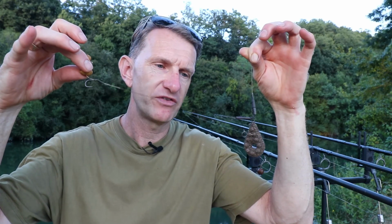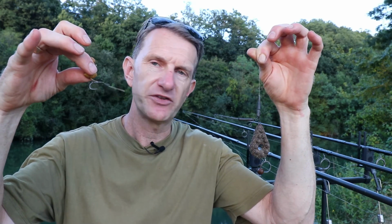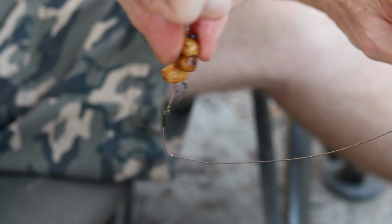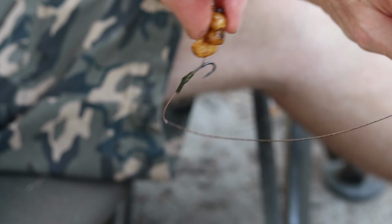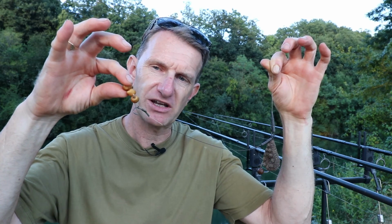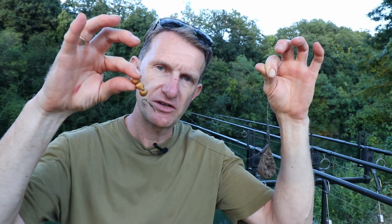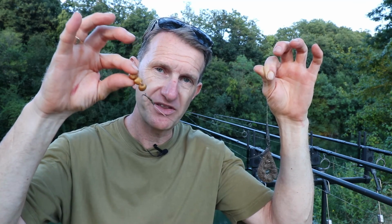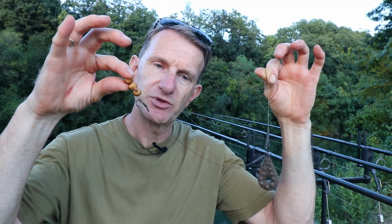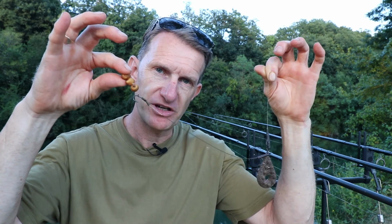There again, 12 inches or thereabouts of the 35-pound Camotex, just stripped at the end to give that movement, size 4 hook, and then I've got 3 tiger nuts on there. That's something new for this year. It's not something I normally use, but I was getting a lot of problems with smaller fish last year. Now, as I've found in the UK, I think the small fish will still pick these tigers up. The difference being is, in the morning they will still be there. I just may have a problem with the rig tangling, but that's something I'm going to keep an eye on, and there may be changes during the week.